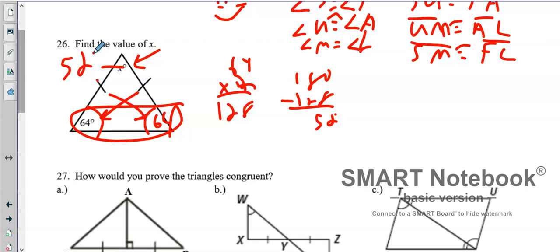Again, don't be lazy about it. Yes, you got the idea, two sides are equal, two angles are equal, but that doesn't mean the angle I'm looking for is that angle. You've got to draw the lines and make sure you label them correctly. So the answer is 52 degrees. Now, if the x was down here, then yes, it would have been simply 64 degrees, a lot less work. But you've got to pay attention to what is being asked.